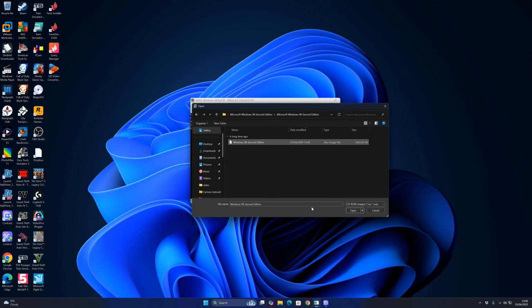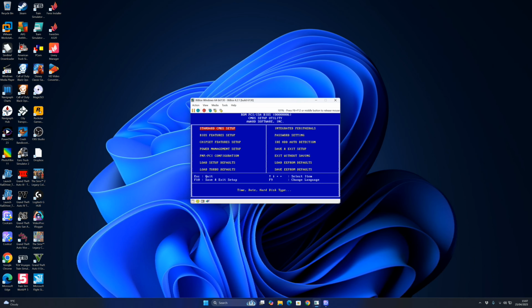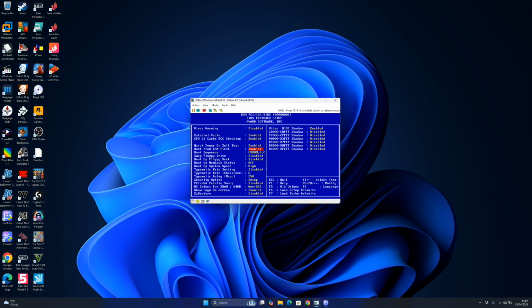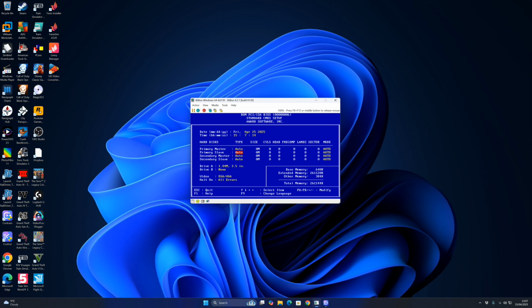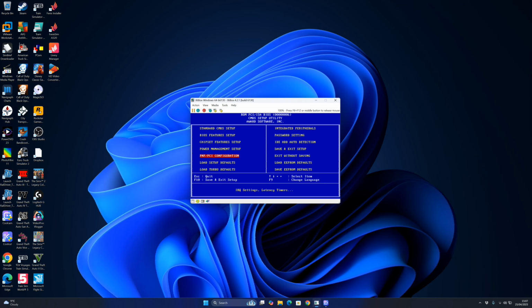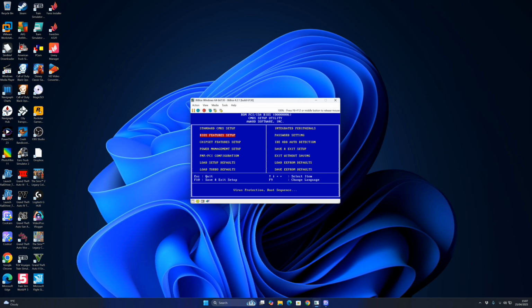So we're going to go Windows 98 2nd edition. And after that, we're going to press Del to go to BIOS features. I'm going to set the boot sequence to CD-ROM instead, because it would load these. And after that, we're going to go to load turbo settings, hit yes, and then it would set everything to as it is now.